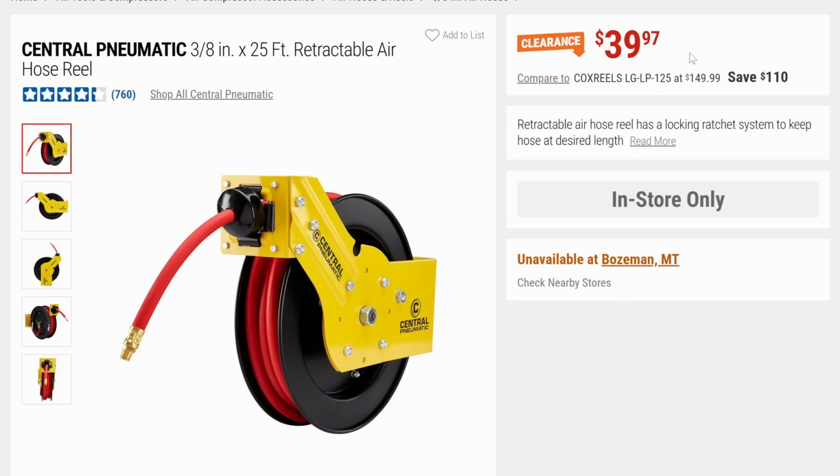We've got the Central Pneumatic hose reel. This is a decent hose reel. 3/8 inch, 25 foot. It's got a nice frame. It's pretty much the same as the Earthquake as far as the frame. For $40, that's a great price on a hose reel.